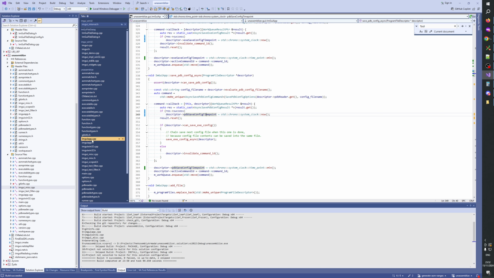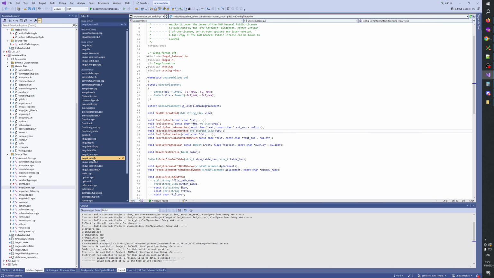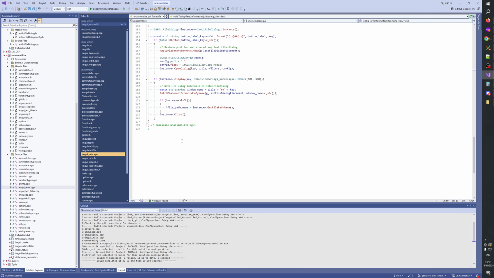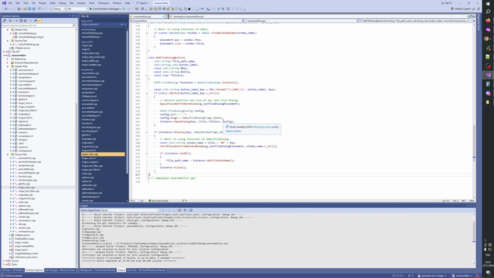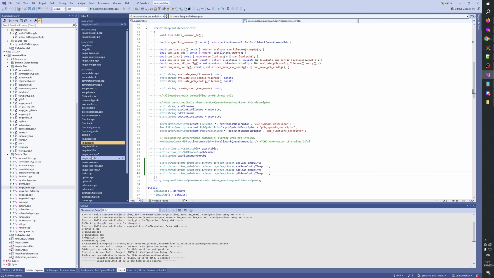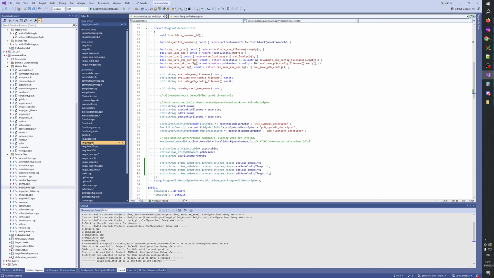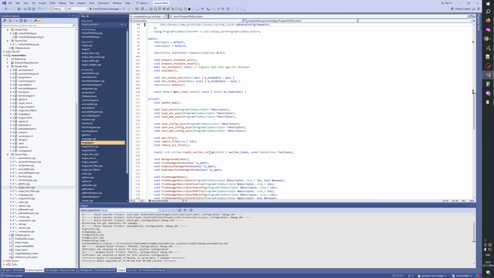Okay, let's create a utility in MGUI MISC. Well, it's not really MGUI, but, well, static std::string CreateTimeString.